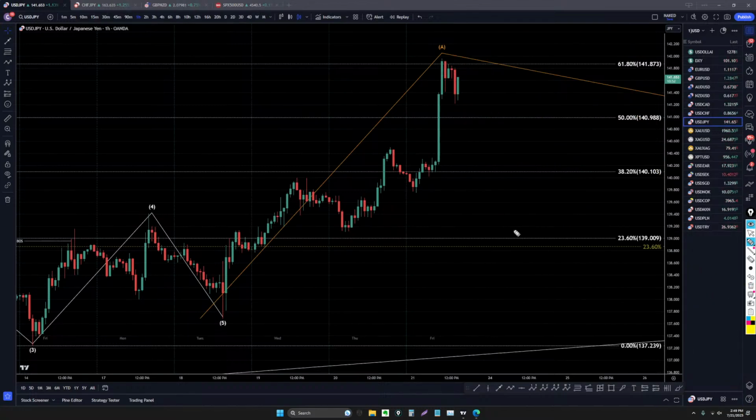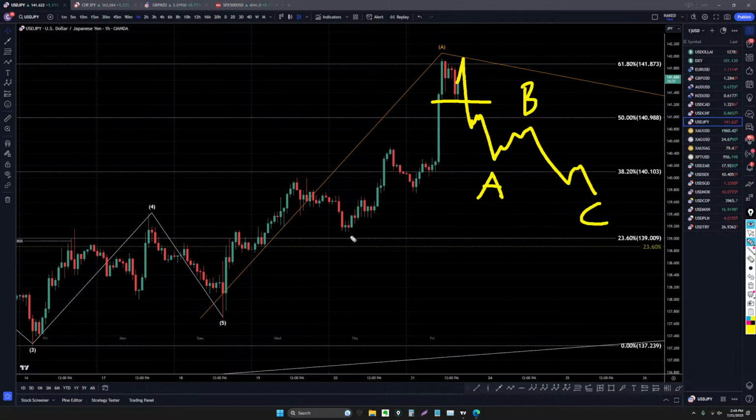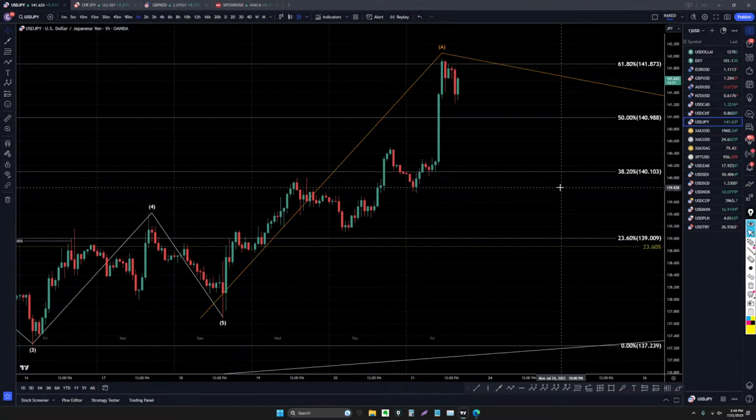So I don't think I would try to go short on this right now, but if I did see it go up and then I saw it go down and break structure, at that point I could possibly start looking for some shorts, because this is probably going to make an ABC crescent, and that ABC crescent will probably look something like this, which is a pretty decent move down, especially if you trade below the 1-hour time frame, which most people probably do. So definitely check that out. That could end up being a very good opportunity for sure.